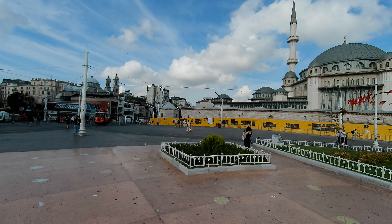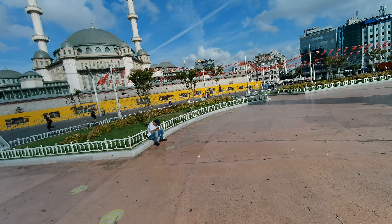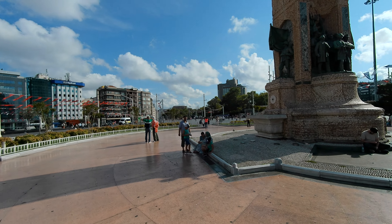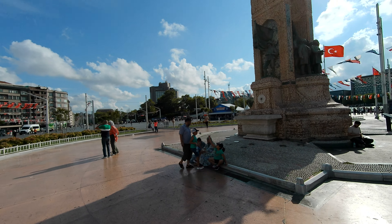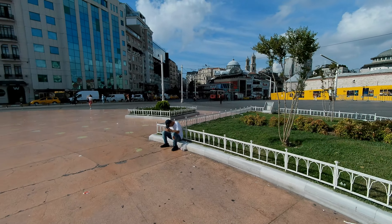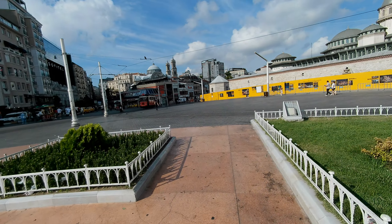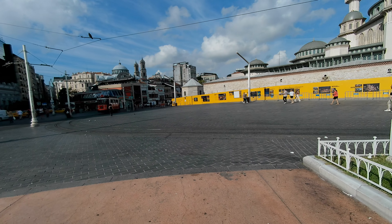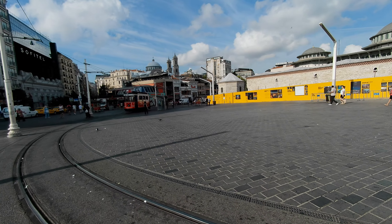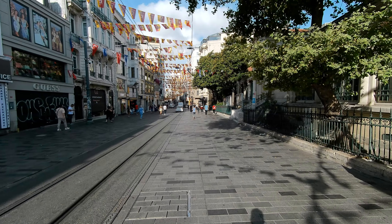There's the great mosque and in the distance there, the Orthodox cathedral. Just a short walk around the side of the monument to Kemal Ataturk. Turkish flag, many other flags flying around other parts of the square. And we're looking towards where we want to go next, which is down Istiklal. We're going to go in between the mosque and the cathedral and go down that avenue in the immediate distance. And now we're on Istiklal.